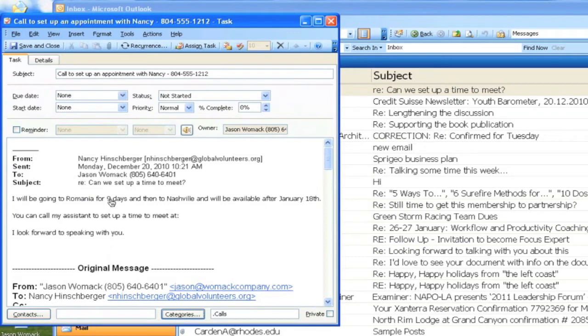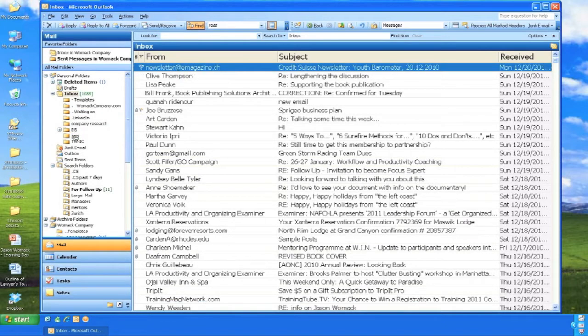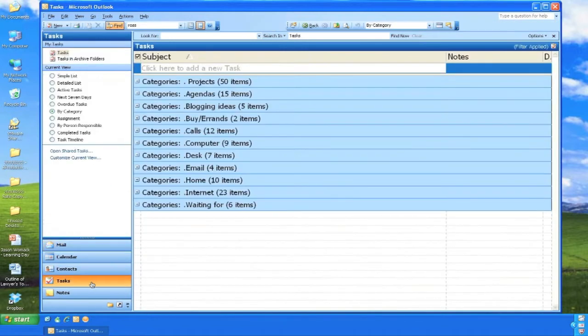When you save and close this email, now that you have it as a task, you can actually delete it or even file the email into a reference folder. Remember, you have a task reminder ready, you won't forget about that task. It will be there waiting for you in the Tasks section of Outlook.